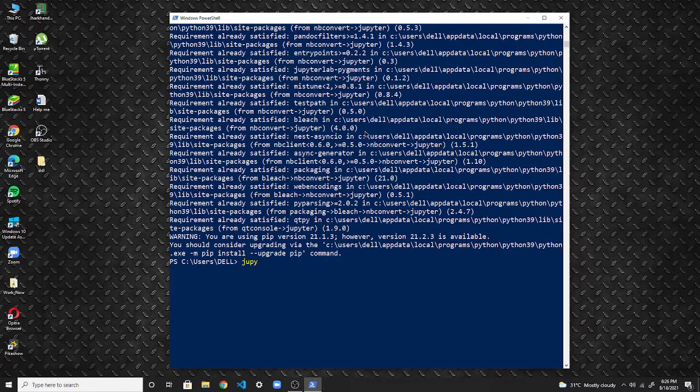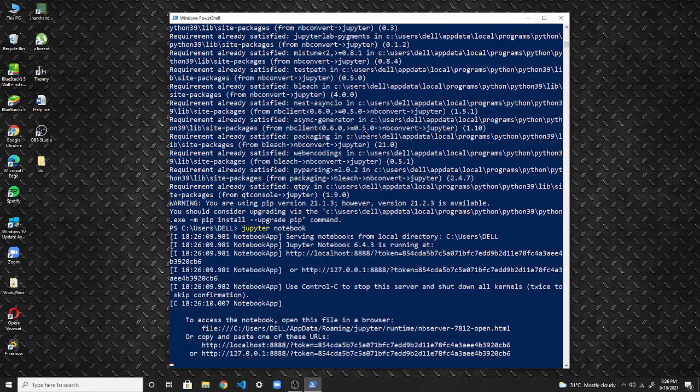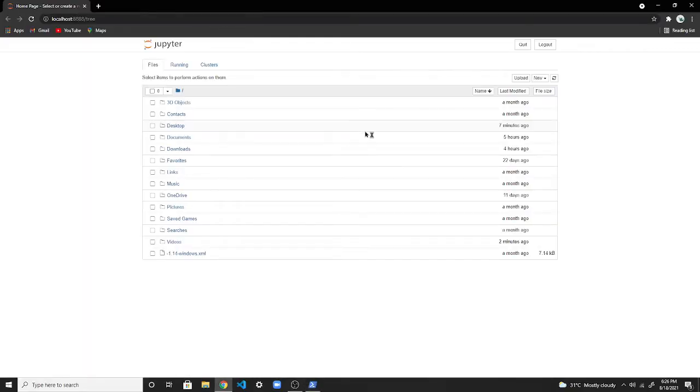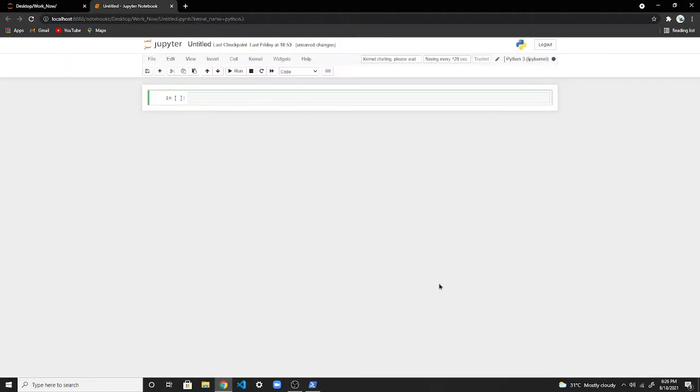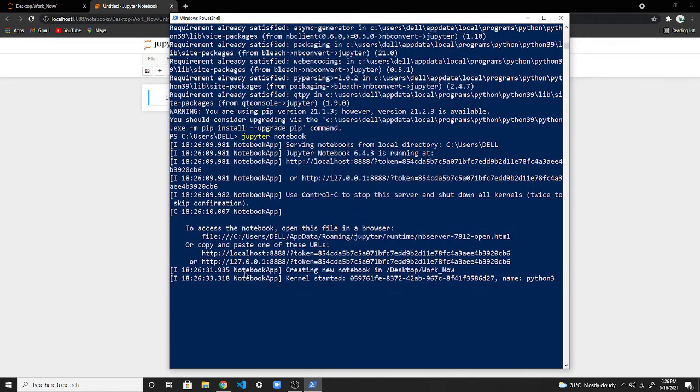Let's start. You can just type here jupyter notebook. As you can see, a localhost server has been created by Jupyter Notebook, and now we can access our files. This is my folder in which I work with my programming files. The first thing we are going to do is make a Python 3 IPython kernel file, and this is all hosted in our server.